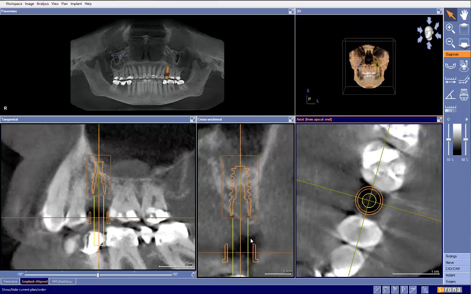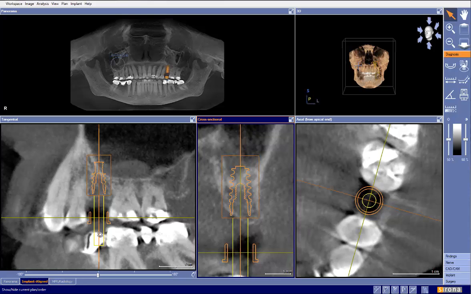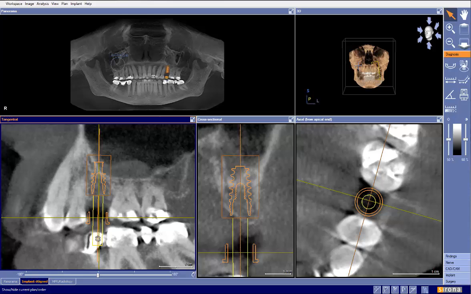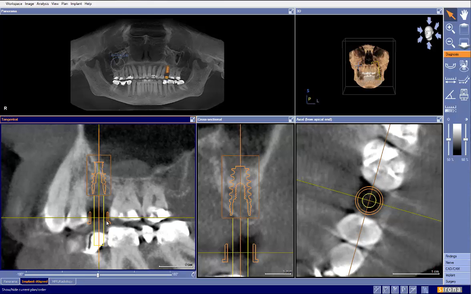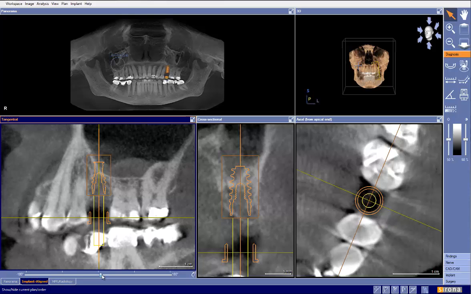So to correct the lingual issue, we'll just tilt the implant a little bit to the buccal, and to correct the distal issue, we'll just tilt the implant a little bit to the mesial. Next is our occlusal plane, and to look at that, we'll simply go like so, and this looks pretty darn good. We're following the curve of Spee here pretty nicely, so I'm pretty confident with this plan.